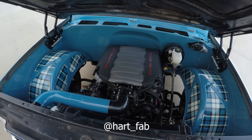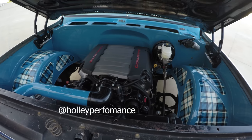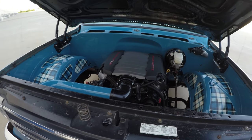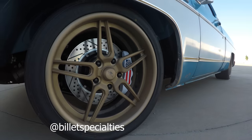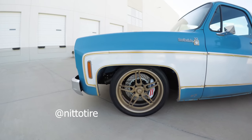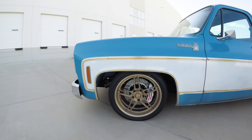What you see are Hart Fab inner fenders, a Detroit Speed master booster, Holley front accessory drive wiper motor. We tried to take everything and make it as clean as we could for the installation. When it came to wheels, we really wanted something aggressive — kind of pro touring, but still streetable. Something you can drive across the country and be comfortable in. We called our friends at Building Specialties and came up with an antique magnesium color to set off that gold trim. The front is a 19x10 wrapped in Nitto Envo rubber — real sticky, nice and smooth, doesn't make a ton of noise.